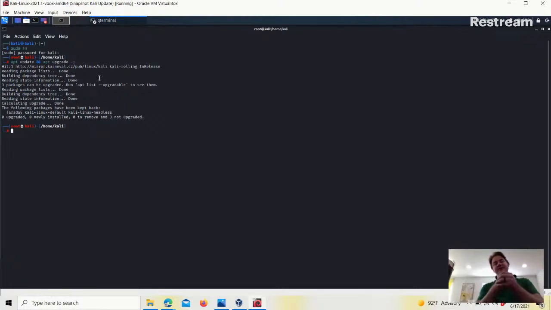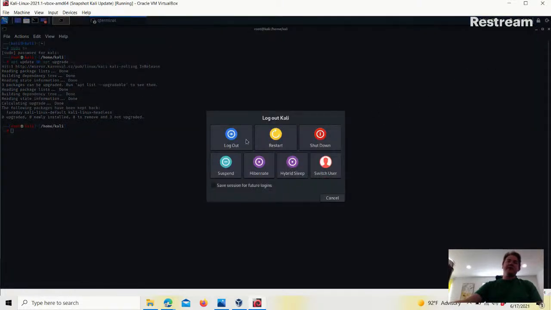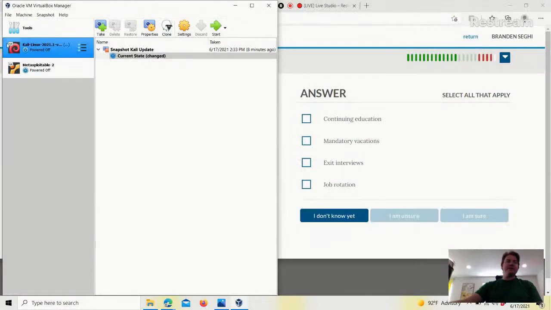This is telling me basically it's already downloaded all the updates. There's nothing new. It says not upgraded at the end, which means that I'm up to date. But you can use that command to update, and then what I did was shut down Kali, go here, hit snapshots, and make a snapshot, and I called it Kali update. You can see there the date and all that stuff. Now it's at that snapshot. I could delete it, but I'm not going to.